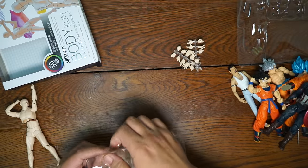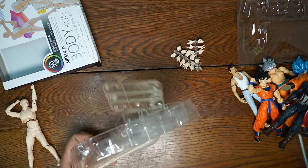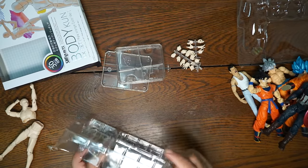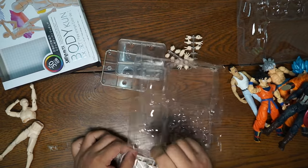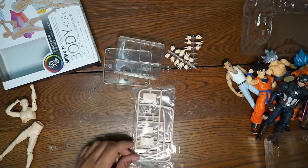And let's look at the accessories. This is one of the cool parts, too. So let's say you had an issue with this figure, right? You end up with a figure like this because you bought a bodycoon. You're like, oh, I bought it for 20 bucks, and it breaks like this. This is one of the cool things. You get quite a bit of accessories. This is the silver lining of this figure. You get quite a bit of accessories to work with.